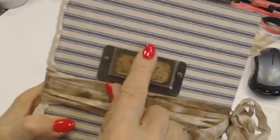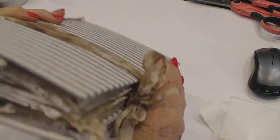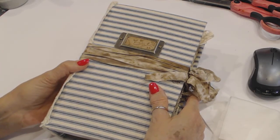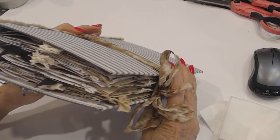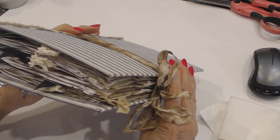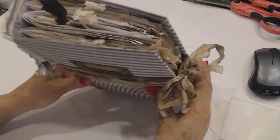Here I've got a book plate, and I just cut off some paper and stuck it in there, and it is glued in there. There are 3 signatures. Oh dear Lord, I just counted. There are almost 200 pages, I think. I just counted them. There were 50, and 2 sides is 100 plus another side. Is that 200? Oh dear. I'll post that when I post it on the site.